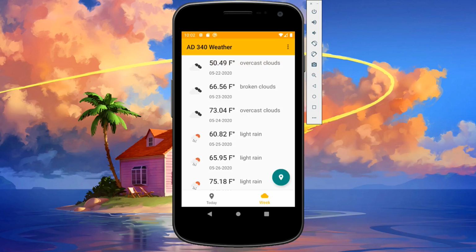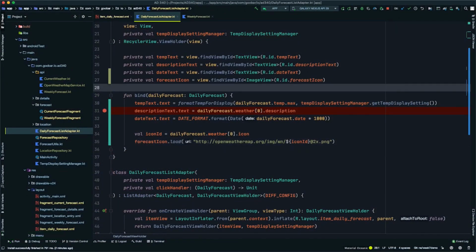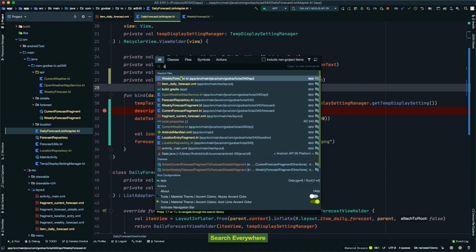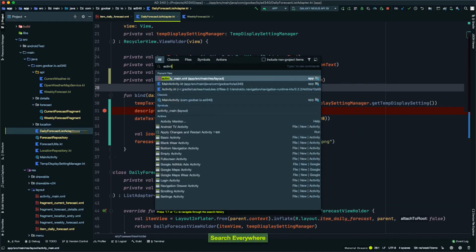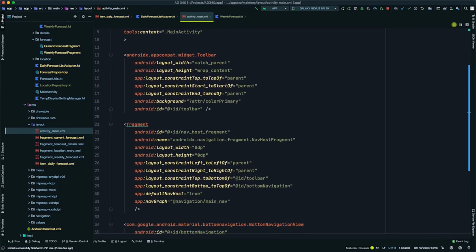It's just flat, and it's subtle. It might not even come across in the emulator here, but you likely notice it on your screens. So we're just going to make one more material design update to our app to continue making it look and feel like a modern Android application. So if we go back to Android Studio, we're going to open up the XML. And we see here we have our toolbar.